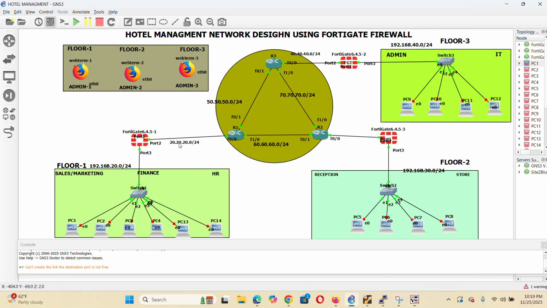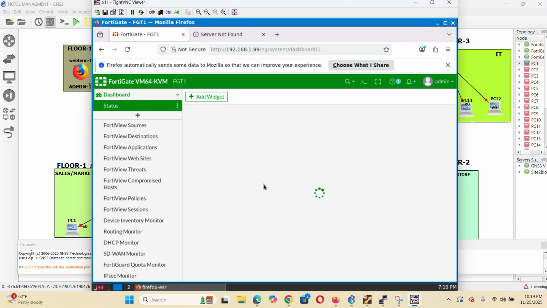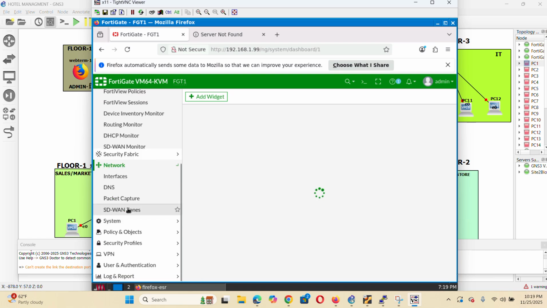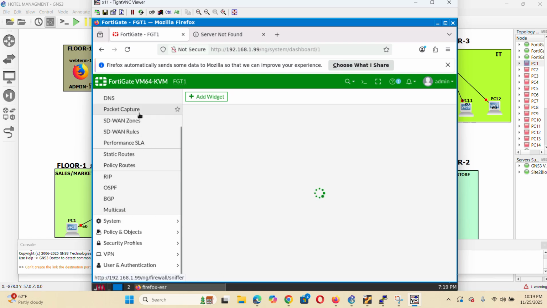I will give a static IP address in port 1. So come to network, go to interfaces.